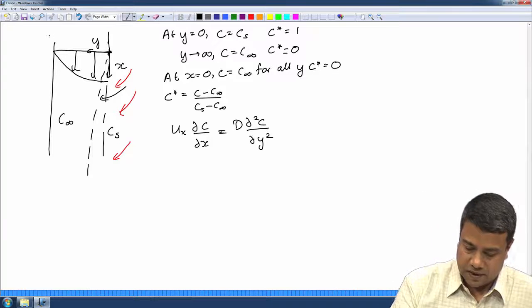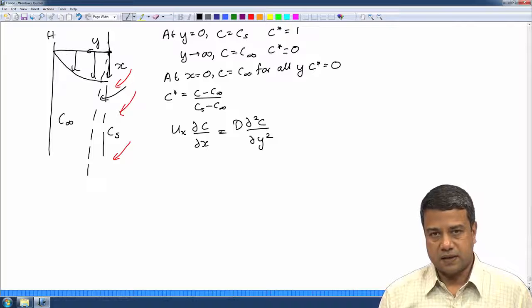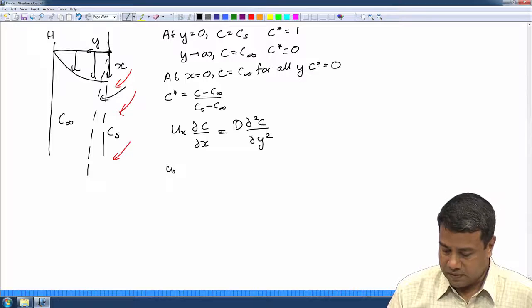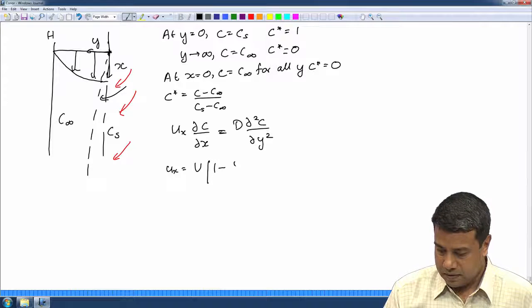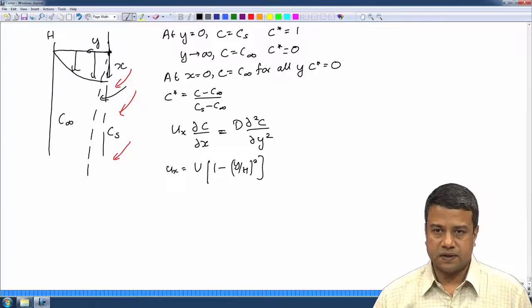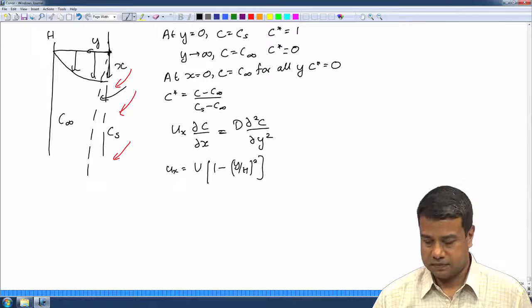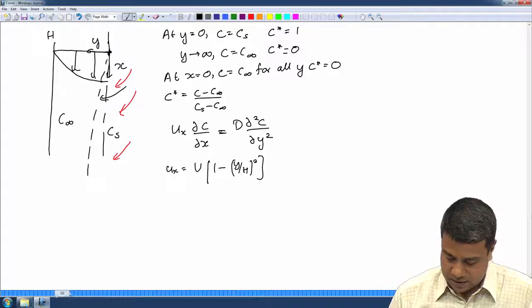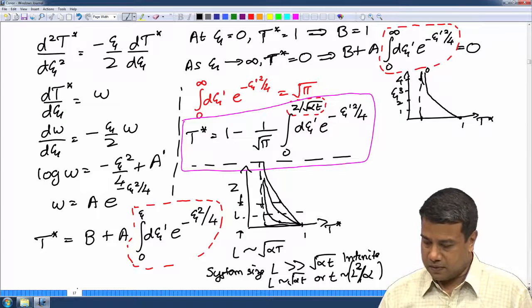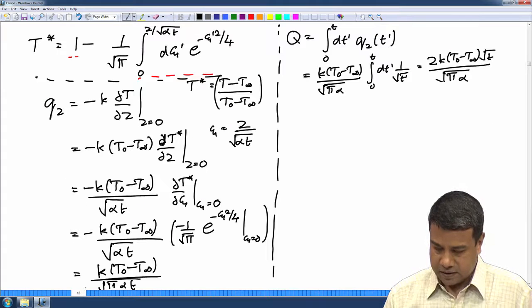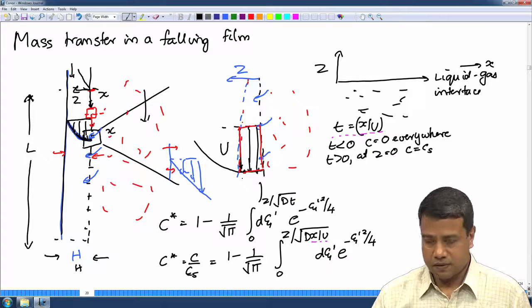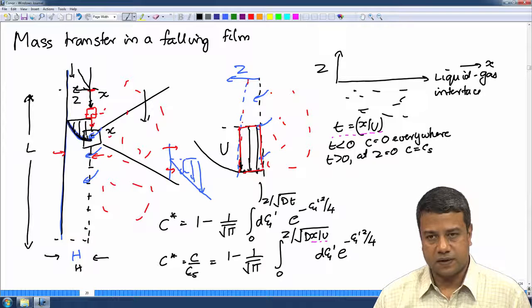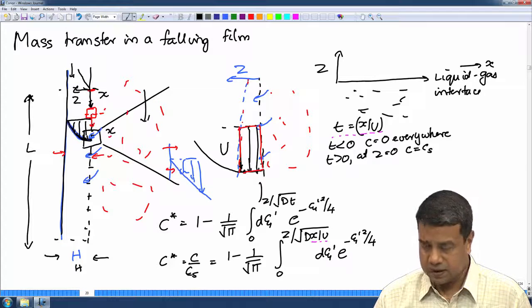Okay. In fact, if I have this h as the thickness of the fluid film, Ux will be equal to this constant u into 1 minus y by h the whole square. Okay. It will be a parabolic profile. We have solved for that, for the flow down an inclined plane. And this configuration is exactly identical to what we had already solved in this class, where we did similarity variables. So, the Ux is equal to u, we had assumed that it was just equal to a constant velocity close to the surface.